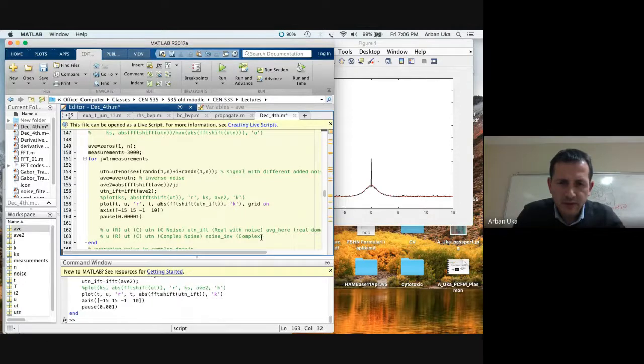Yes, it's clear. Then we take the noise inverse, which means that now we have still the function transform with noise inverse. We are still in the complex domain, and then we can apply Fourier transform of this signal. So I can write now: Fourier transform of whatever this variable is here. So now this is real domain.